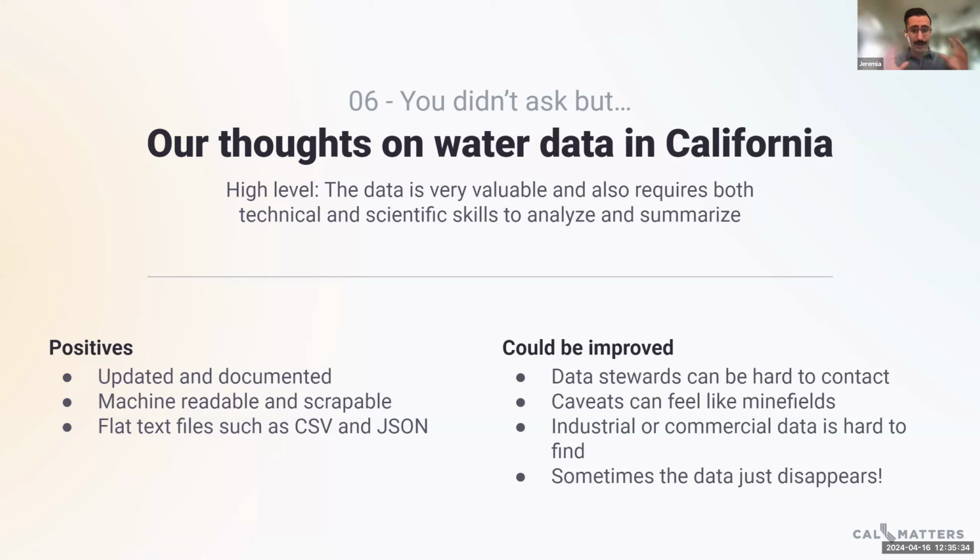Other files like shape files and those kinds of things, those are machine readable, and we put those in the same camp. But we really liked that at least DWR placed an emphasis on having machine readable data, and it was scrapable. Scrapable in this context means that it's available at a stable URL. So our robots cannot go to the DWR website and parse all the text like a human can and say, okay, that's the link I need to click on for the data.